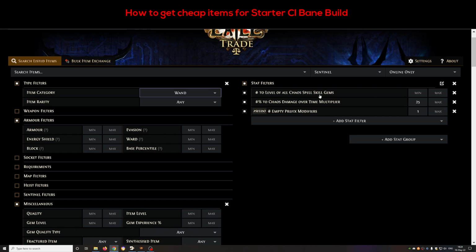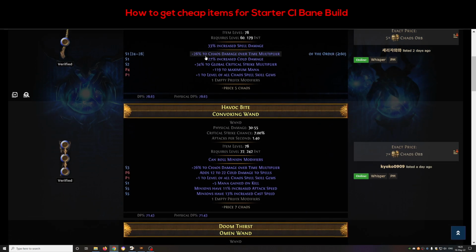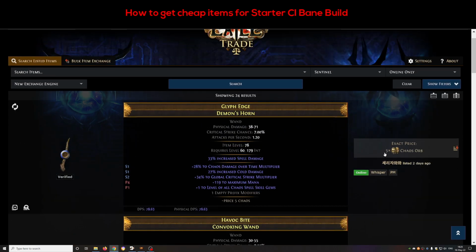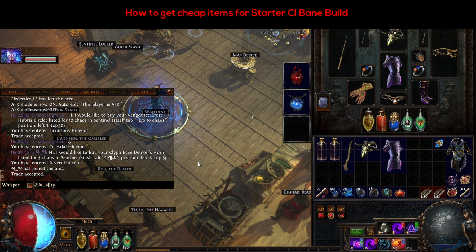Let's search for level of chaos spell skill gems, chaos damage over time multiplier, empty prefix 1, crafted now. If you search, there is an empty prefix space for another spell damage mod. So it has a nice amount of spell damage implicit, as you can see. So for 5 chaos you can get a nice wand. So let's buy it. Why not? You can always resell it and make some currency. Here it is. Accept. Thank you.